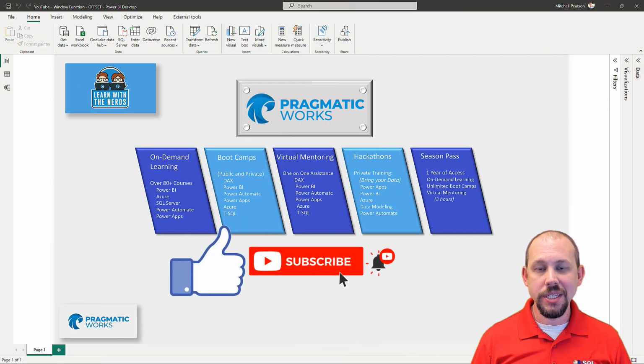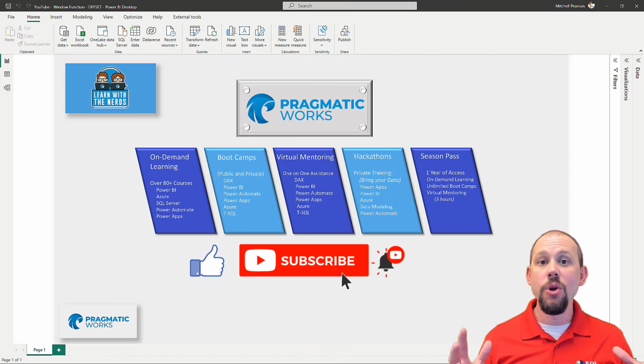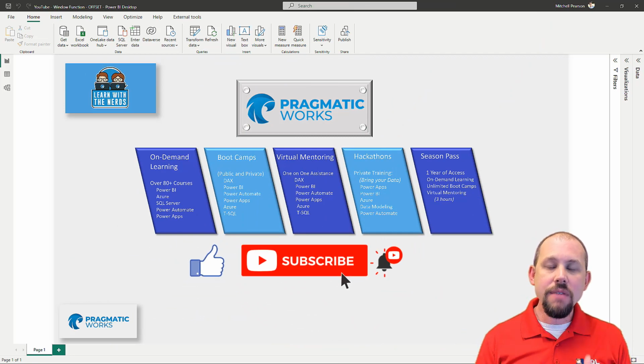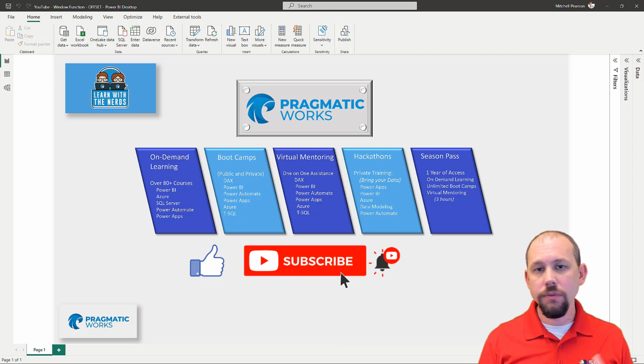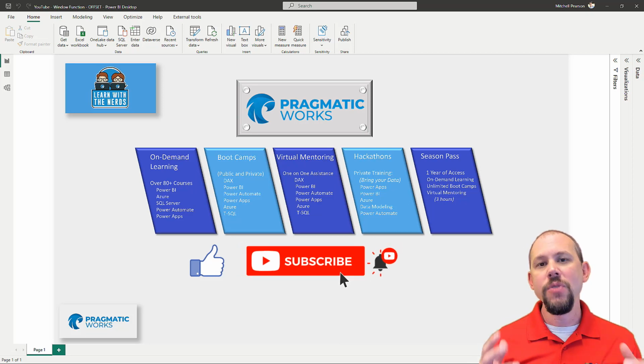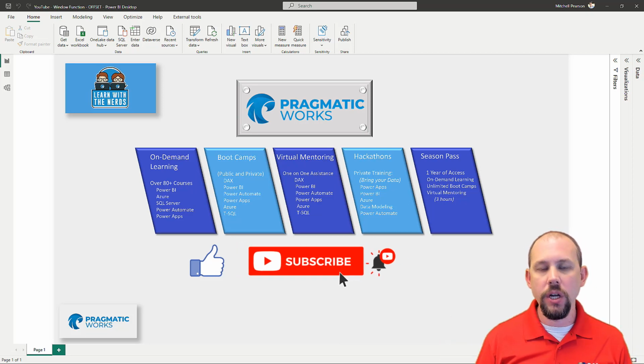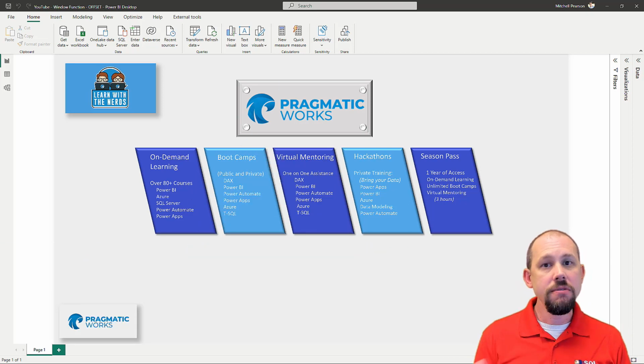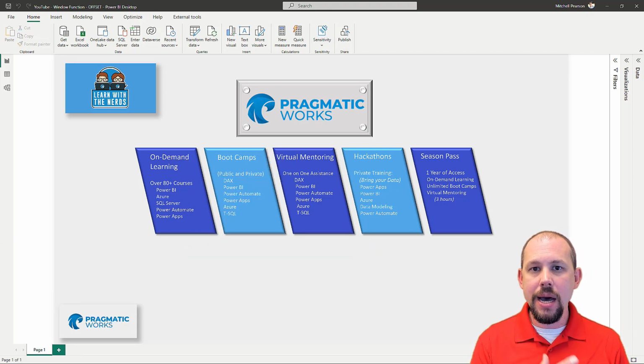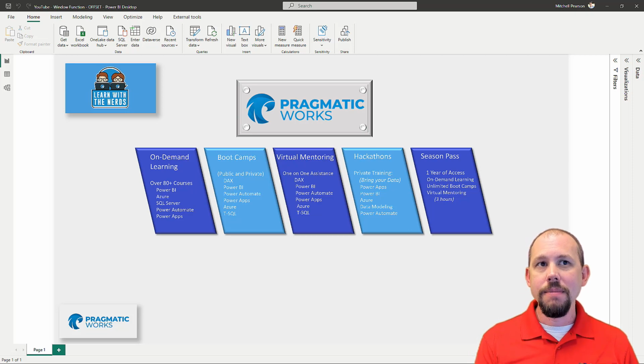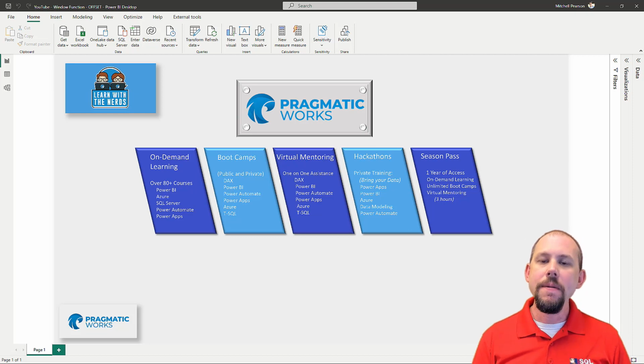When I was a consultant here at Pragmatic Works for many years, I wrote a lot of SQL. And my favorite functions to use, for whatever reason, I don't know why, were window functions. I loved window functions. I was introduced to them very early on in my journey with SQL. In fact, I remember, I'm trying to remember her last name right now, but Kathy was one of my mentors here, and she introduced me to the lag and lead function.